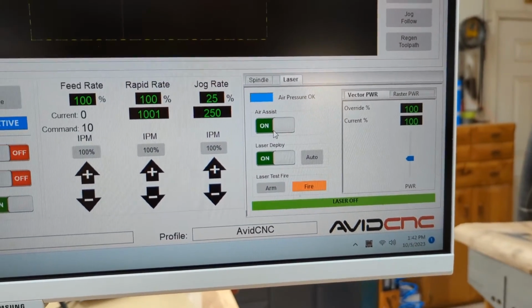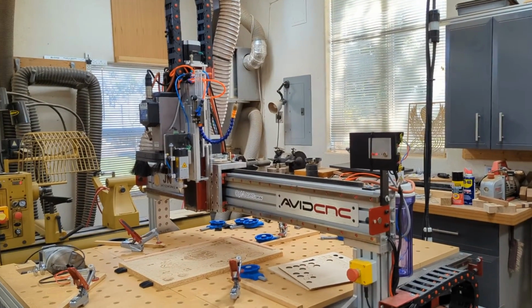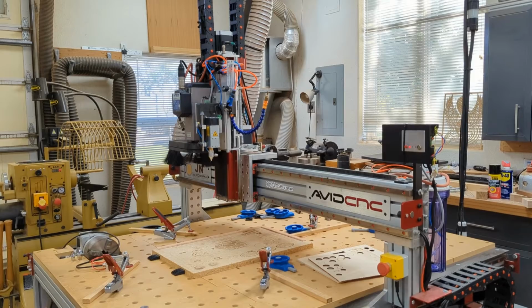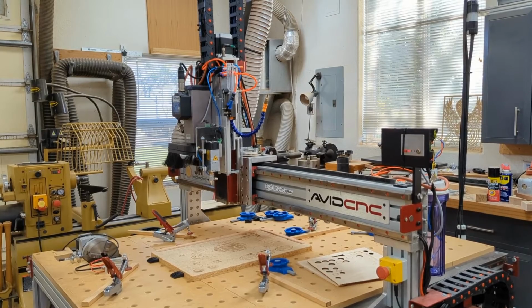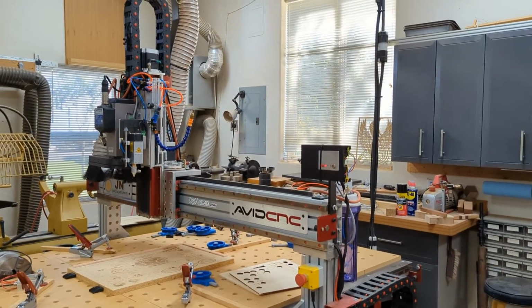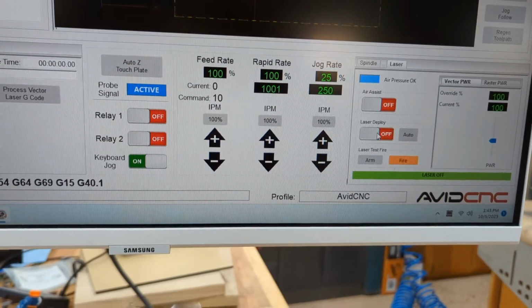So now if you go over here, they've added this little window, and so here's your air assist. That turns your air jet on, and then here's your laser deploy. So if I push this, you can see over there the laser head deploys and retracts. And you can do that manually, as well as they have made it automatic too in certain cases.